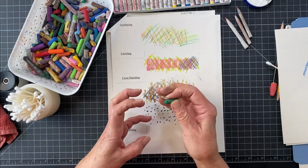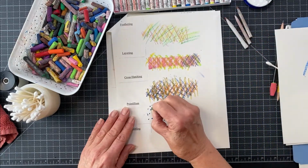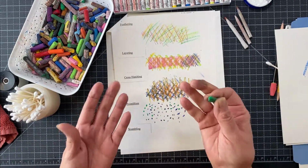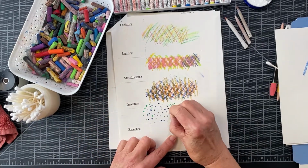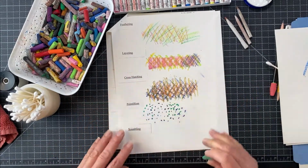Remember, the closer the dots, the deeper the color. When you're looking at your artwork from a distance, you'll be able to see this. The farther away, the more open, the more of the white paper or the negative space that you're going to see. And scumbling is used for backgrounds.